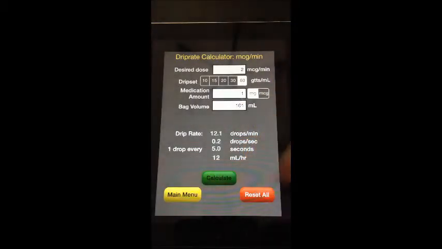When we tell it to calculate, it tells us that our drip rate is 12 drops per minute, or 1 drop every 5 seconds. If you've been with us before and had previous versions of Omnimedix, I didn't have it set up for people who use pumps because I really wasn't taking that into consideration. With this version, we added the output on the bottom of milliliters per hour for those of you who use pumps. So if you're carrying a pump, you need to run it at 12 milliliters per hour to get 2 micrograms per minute out of that particular concentration that we mixed. So there's one of them.